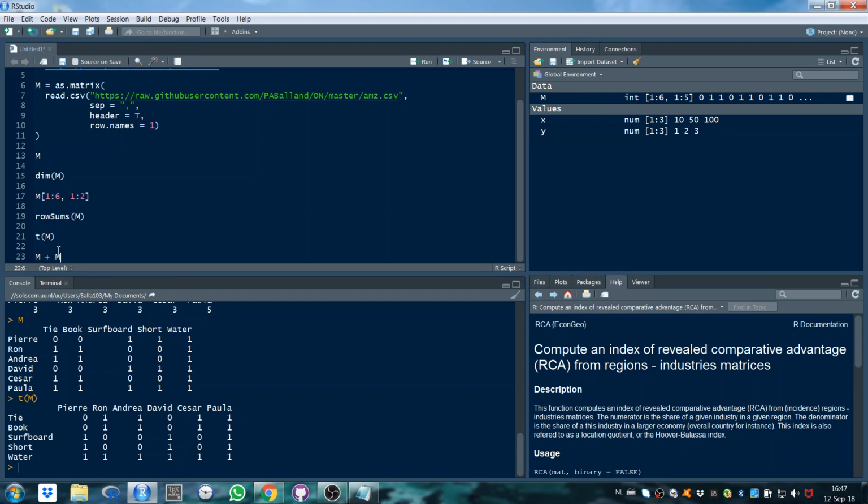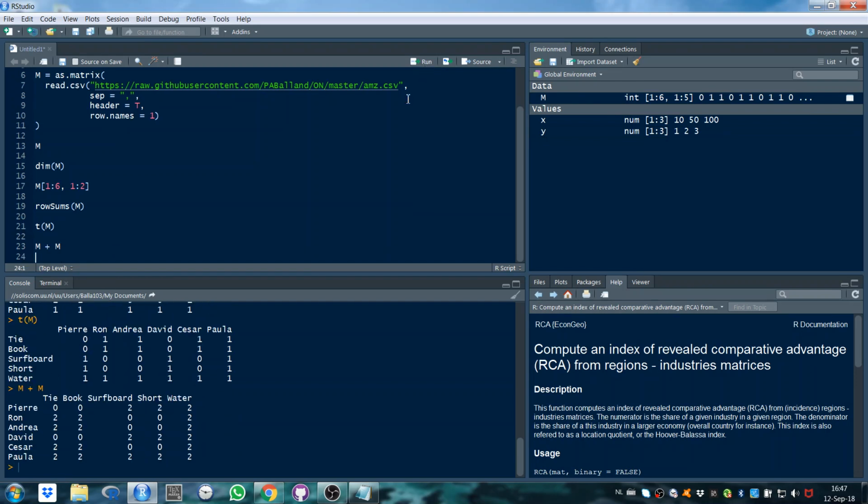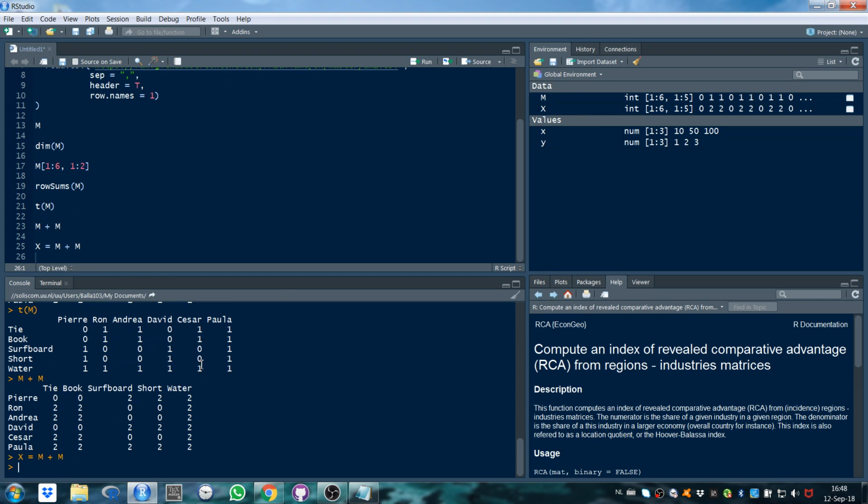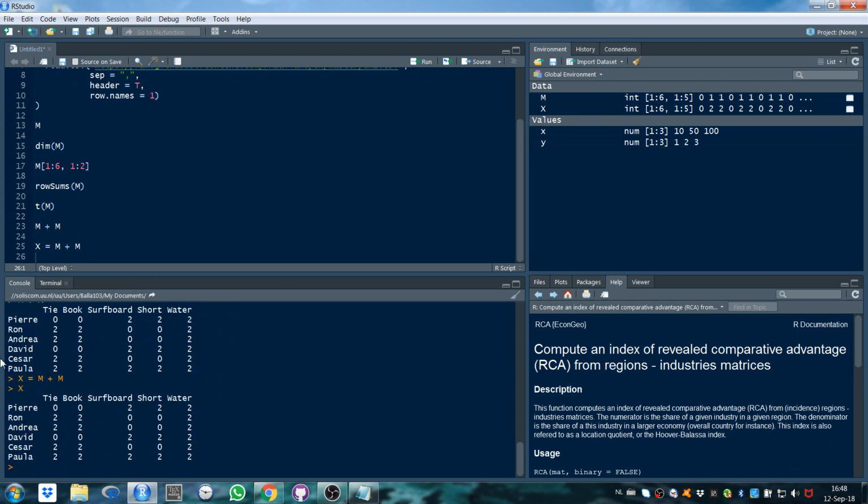just add matrices. So if you do M plus M, what you get is basically every element of the matrix added to every other element of the other matrix. Now, you can create new objects based on this matrix algebra. So for instance, if I want to create an object called X as the combination and the addition of my two matrices, what I get is a new object, X, and X will have this value. So every time you make some kind of matrix computation, you can use it to create new objects.